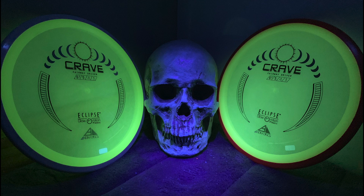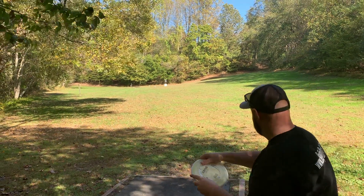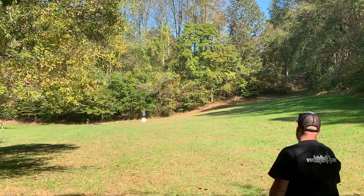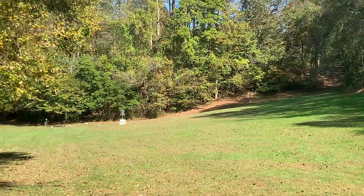Let's go ahead and take them out and see if it's true to those numbers. Right out of the gate, I'm going to tell you guys this plastic feels incredible. It's not super stiff and it's also not super flexible — kind of right in the middle — and it has a really nice tack.